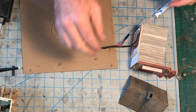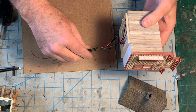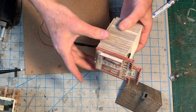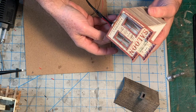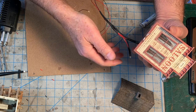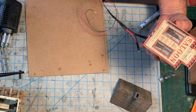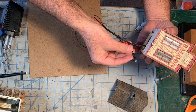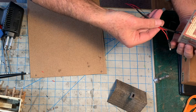One thing I should explain while I've got all this out here is the flickering LED. This is one of the most asked questions I get — how do I do the flicker on the lanterns? And it's really simple: I buy flickering LEDs. No special electronics are required for these anymore. You can just buy flickering LEDs. I get them on eBay — they come from Hong Kong or Shanghai generally. And I buy them in bulk — a big bag of 100 of them for about 10 bucks. They work great. You can get them with resistors already installed, so the wiring is very simple. You just have to hook them up to power and you're good to go.